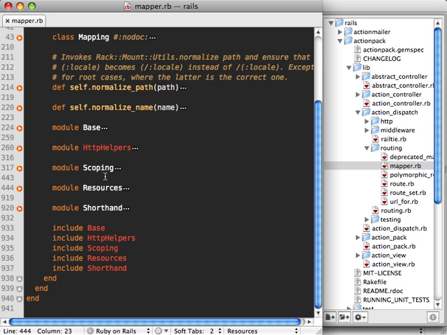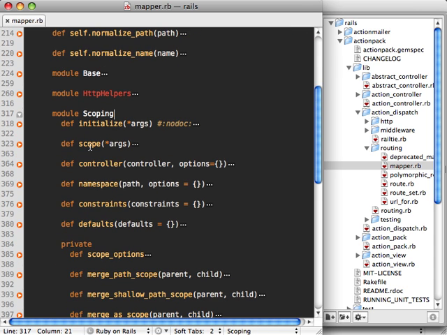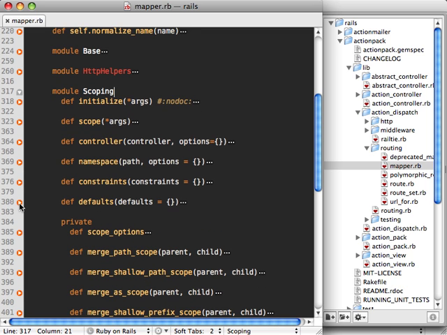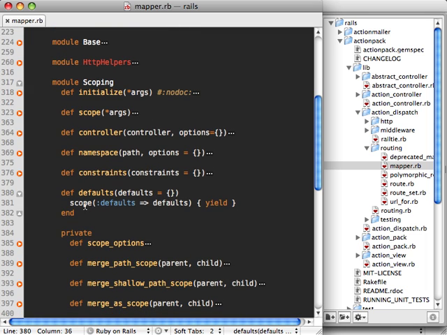Now whenever you see a block inside your routes file, usually there's a call to scope behind the scenes, so that means it's going to define some additional behavior for the code inside that block. So let's take a look inside here. And there is the basic scope method, which we'll get to in a bit, but all these other methods, they basically just delegate to that. You'll notice a lot of methods inside this mapping class are really simple. They are just delegating to a more generic method and setting some options.